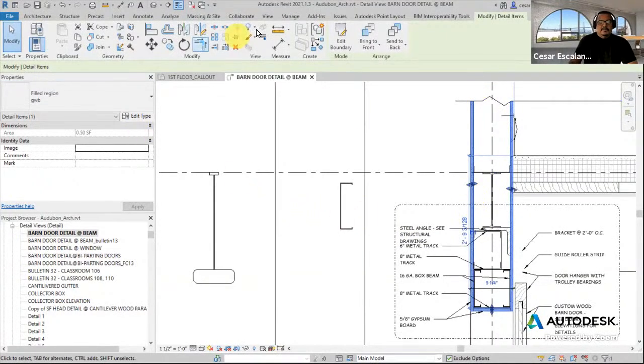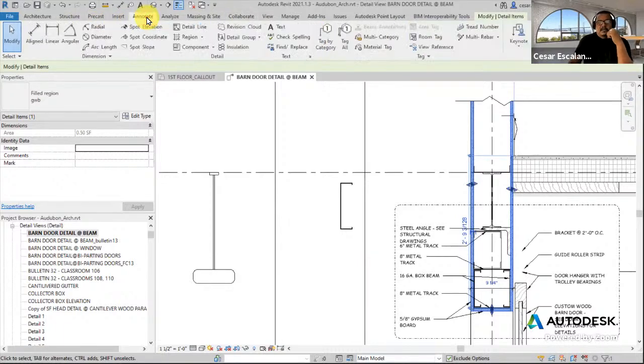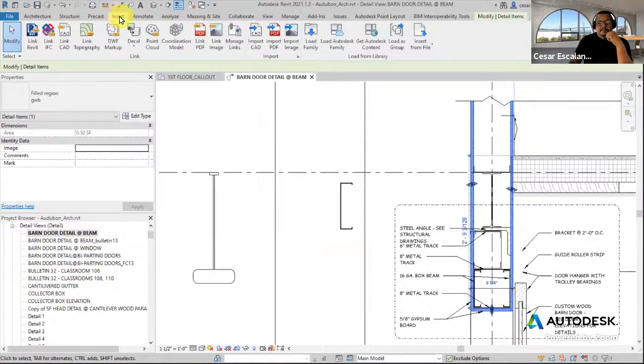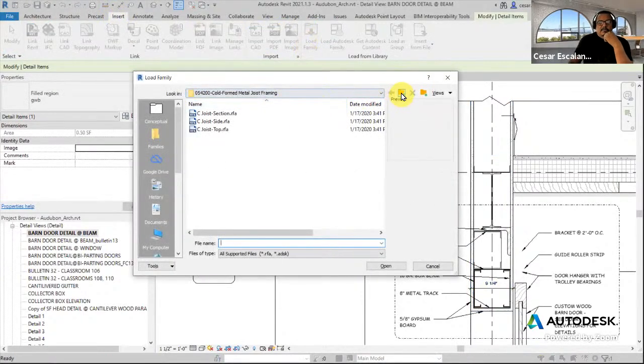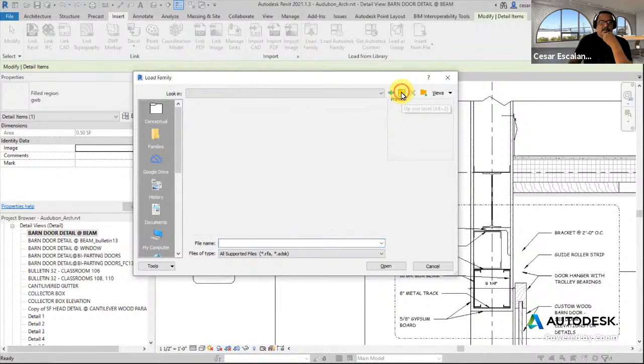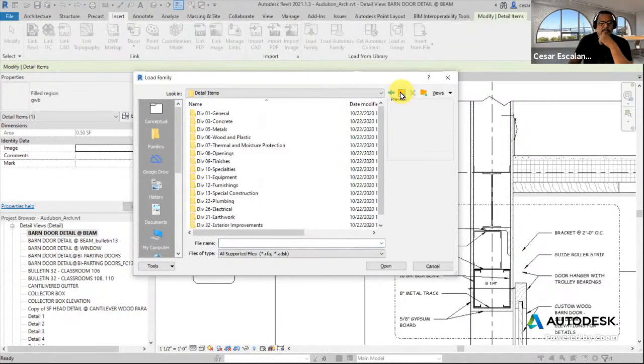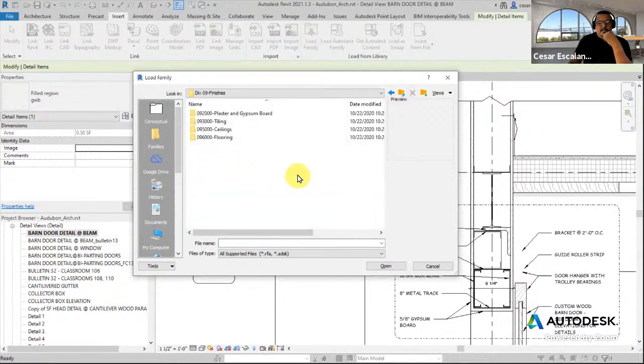So if you go to the Insert tab and Load Family, instead of the metal framing, let's go to the Gboard, which will be under finishes. And there is plaster and chipboard.